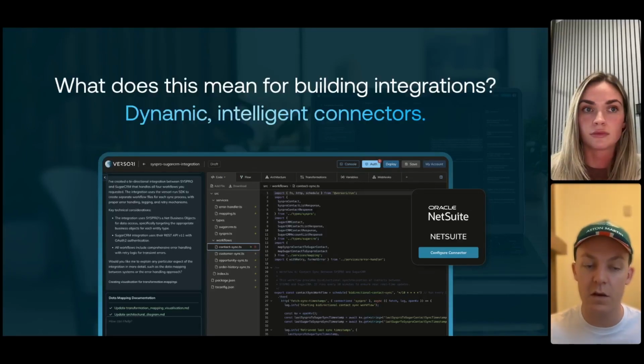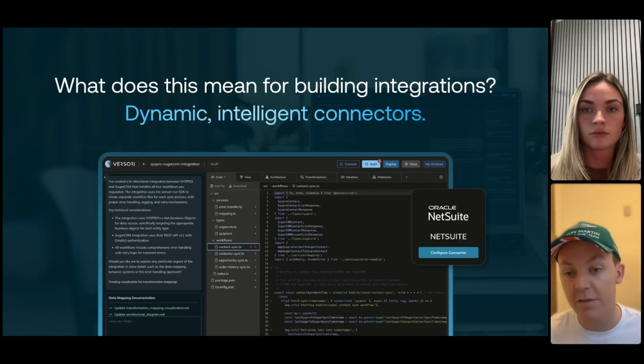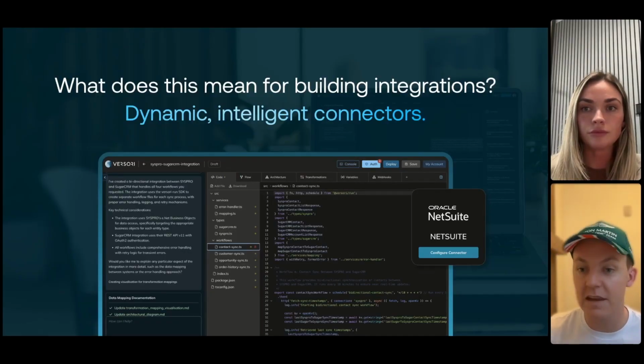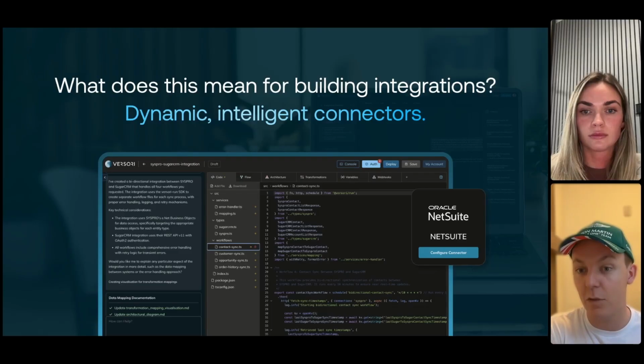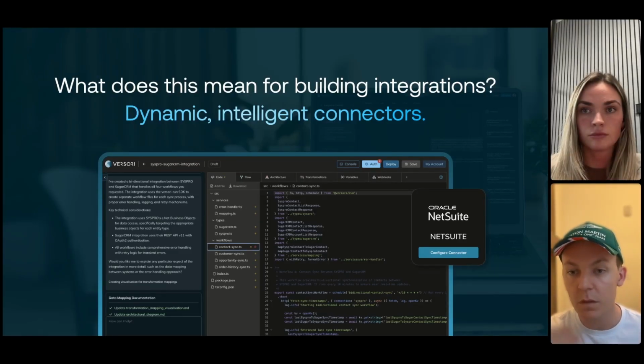Second, it means the building, the design of the integration, the work a solution architect does, is augmented 95%. So instead of spending 2 to 3 weeks designing the integration, trying to read documentation, trying to check if that documentation even represents the API in the way we think it does, that process is now down to a mere matter of hours.